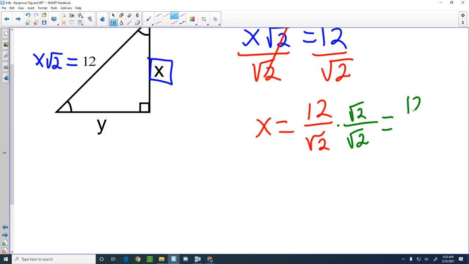Because when I do that, I get 12 root 2 up top. There's no real calculation there. But the nice thing is, what happens in the denominator? What's the square root of 2 times another square root of 2? It's just a 2, right? The roots cancel out and leave me with a 2. And right now, in green there on the right, I no longer have a radical in the denominator, which is great. That's what we want. That means that we've rationalized the denominator. But if I wanted to simplify it all the way, I've got a 12 up top and a 2 on bottom. What is 12 divided by 2, everybody? It's 6. So I can actually write my final answer here as 6 square root of 2.